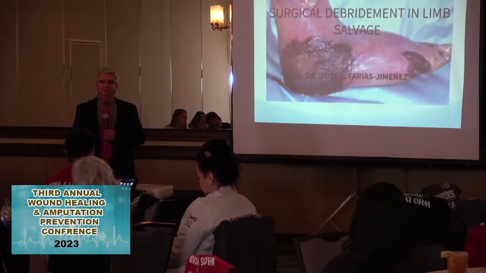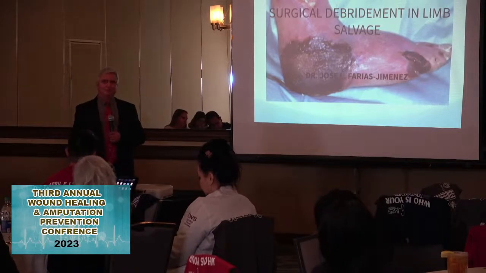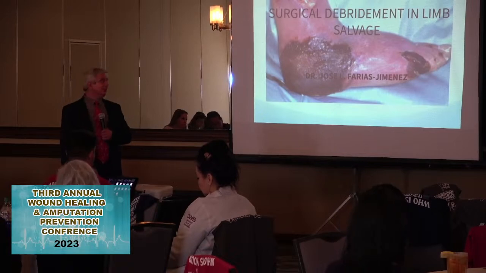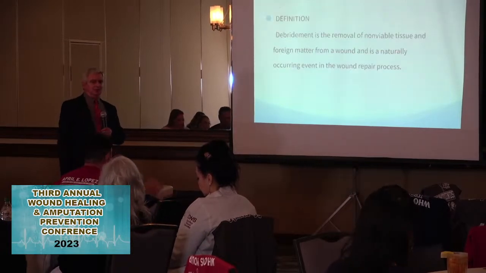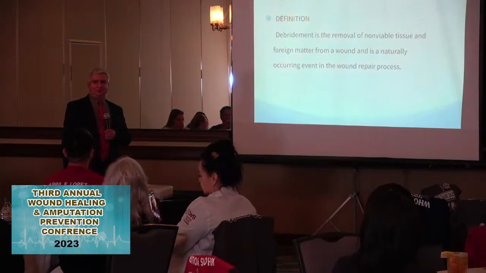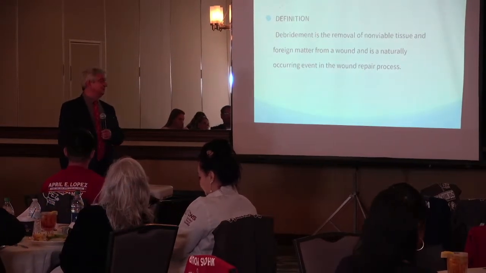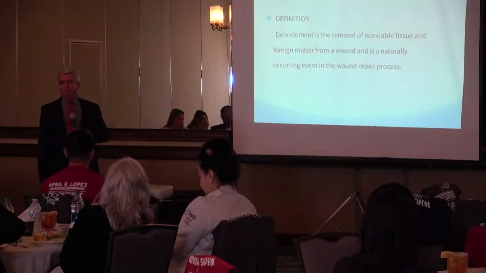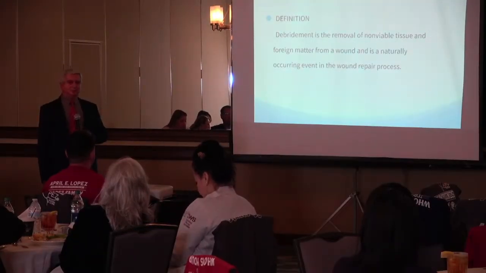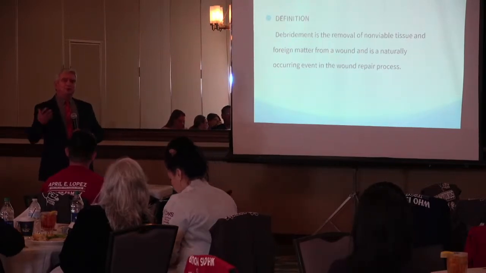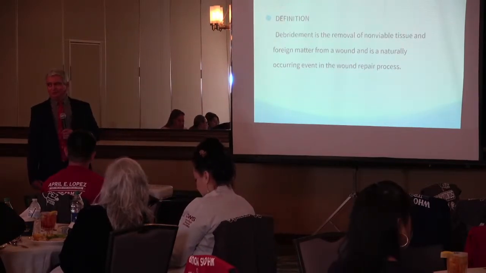Because working all together is how we will try to fix or to heal the wound. When we are called to do a debridement of a wound, usually we want to remove all the non-viable or the infected tissues, foreign bodies in the wound to try to promote the formation of granulation tissue in the wound.